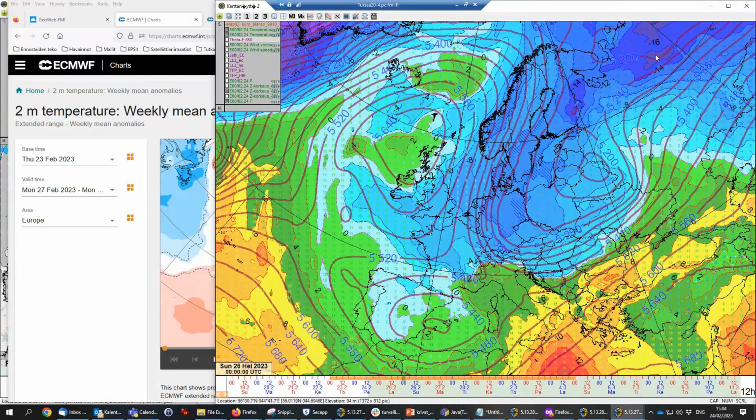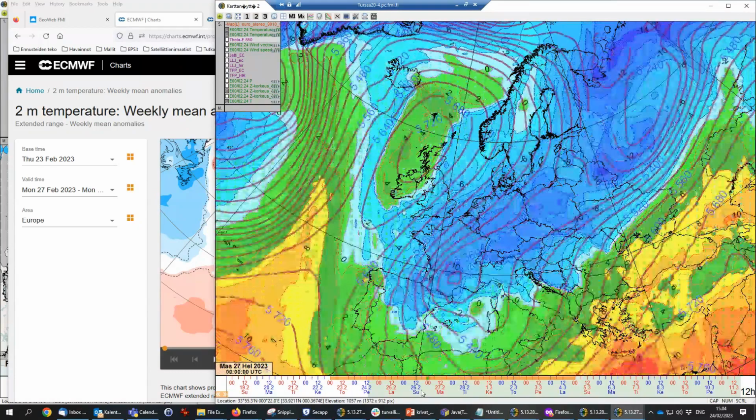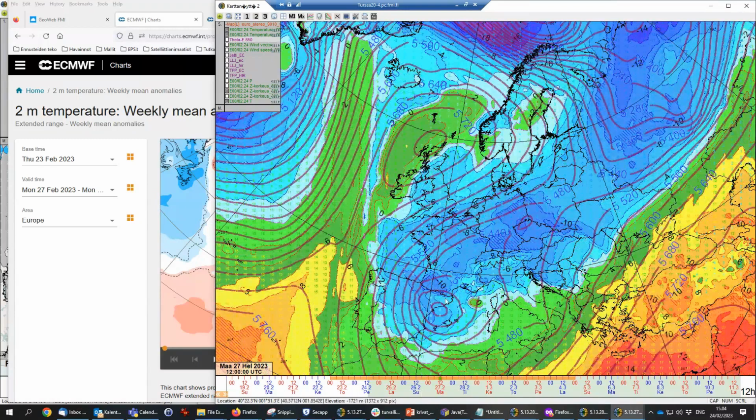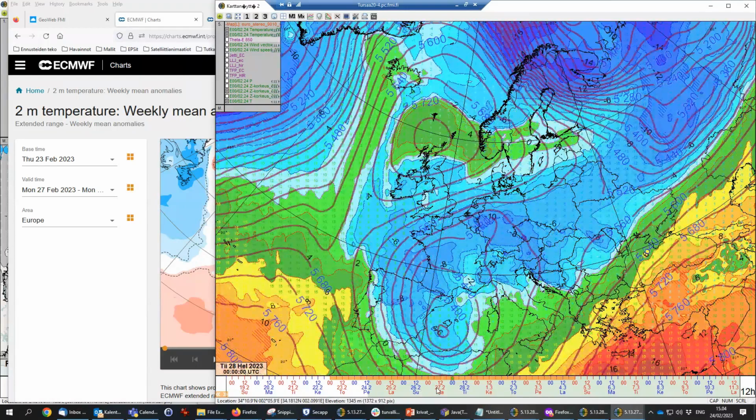And actually this pattern allows very cold air to flow to Central Europe, and in the coming week from Monday it looks like even here in Western Europe there's a very cold air mass. Also in the beginning of next week it looks like the pressure gradient in northern Scandinavia and Finland is really strong, and it causes strong winds in our country, in the northern parts.